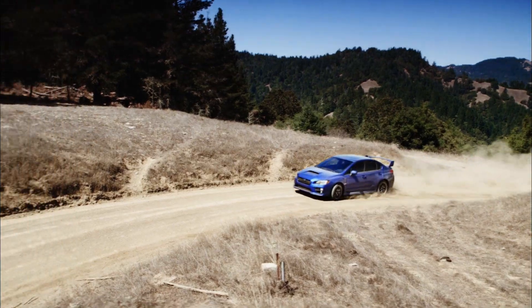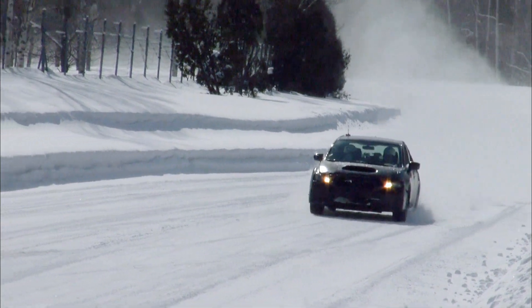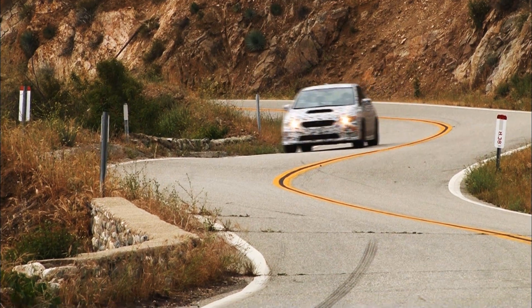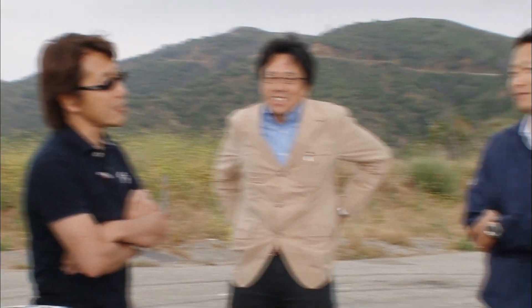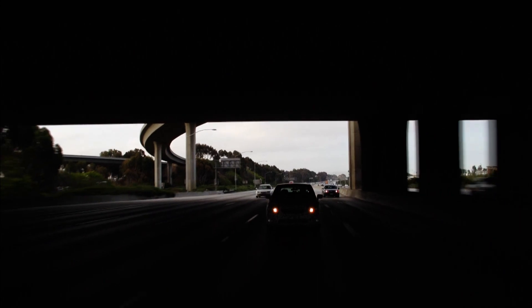This is a car anyone can enjoy driving. During the development, we found it important to actually ride the car and constantly communicate among the team members to develop the STI. In the final phase of the development, we drove together with the test engineers to decide on the driving performance. We fully focused on fine-tuning the drivability, so I am quite confident about the driving performance of our STI.